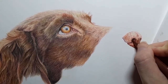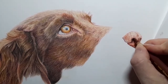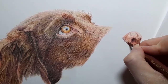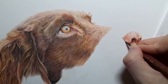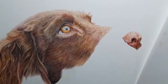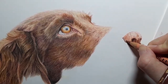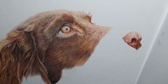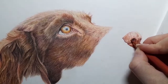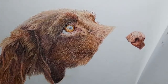So coming out of that nostril, not a lot, just a little bit of this Caput Mortuum. It's going to help blend that into it. And then along that line, got that Caput Mortuum just to help darken. And then take the cinnamon and just go over the top here. And then the Venetian Red once again, just little marks I need to make there. So you see we're starting to really get this really nice looking nose now.